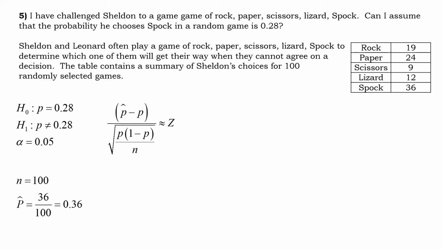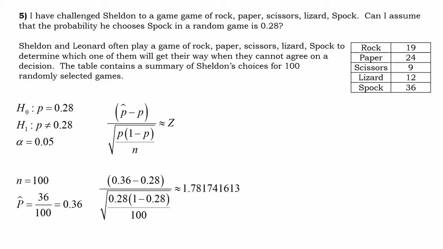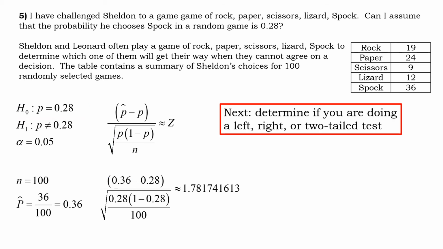So we're going to plug in 0.36 for p hat. Remember, we're assuming the null is true, so all those p's become 0.8 from the null hypothesis. We need the parentheses on top. Make sure we're taking the square root of everything on the bottom. You want to verify that you get 1.718411613. Notice there, I'm not rounding that. That's everything I had on my calculator display. That's as unrounded as I can keep it.